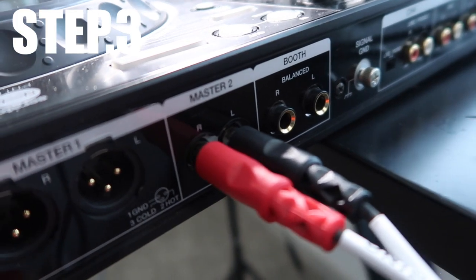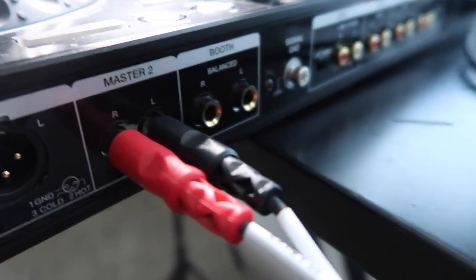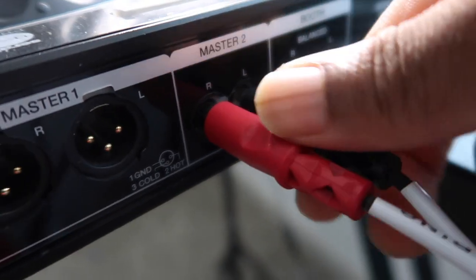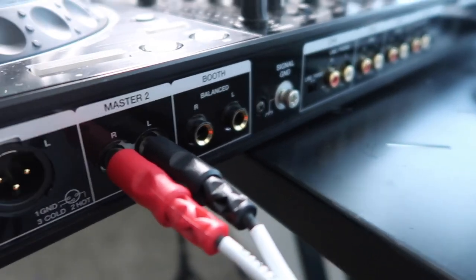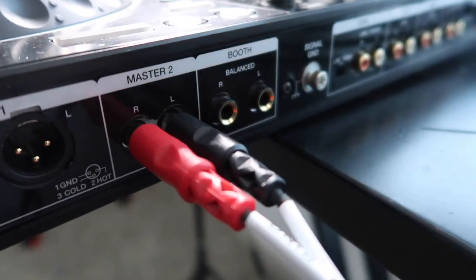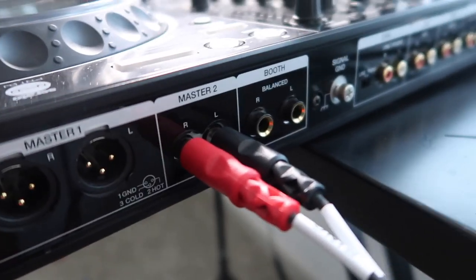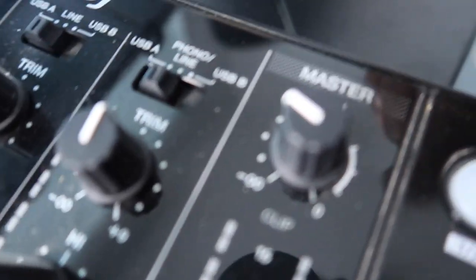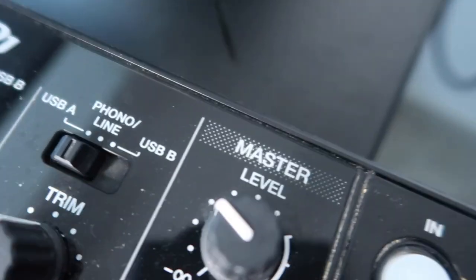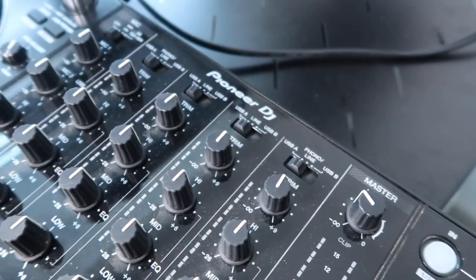And just for recording purposes, I could use booth. You can use either one. But I'm doing RCA to quarter inch, so you would use RCA to quarter inch to this right here. So it's just one cable. You can do quarter inch to quarter inch or whatever. I won't do that, but RCA to quarter inch is probably the best one to use. When I'm recording my TikToks or Instagram, I do my level probably like three, four, whatever. That's pretty much what I use.